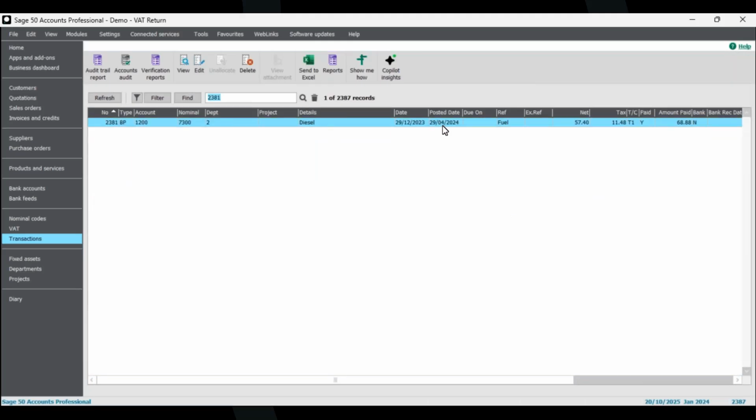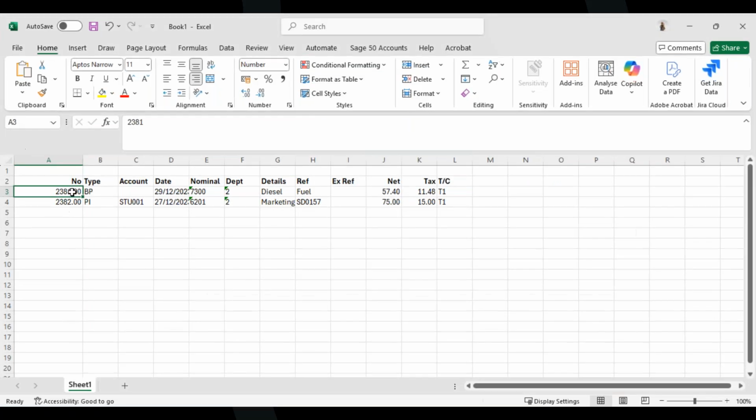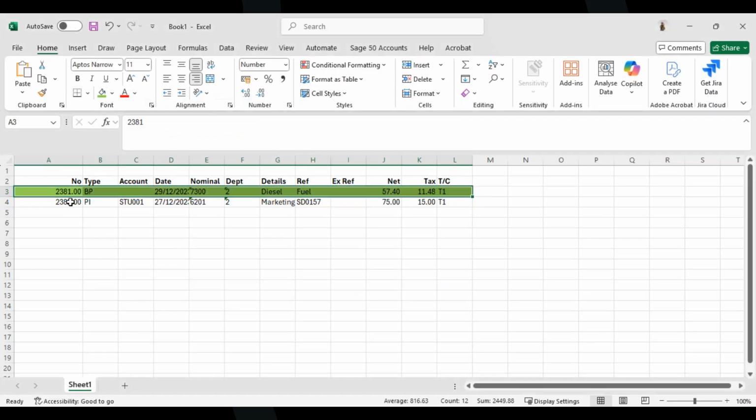And look at that. It was posted in April. So this has been posted back into the period. So it's a late posting, which is why it wasn't reconciled. So I know through this that should be included. So what'll I do? I'll just cover it green. This is just tips, by the way. You don't have to do this.